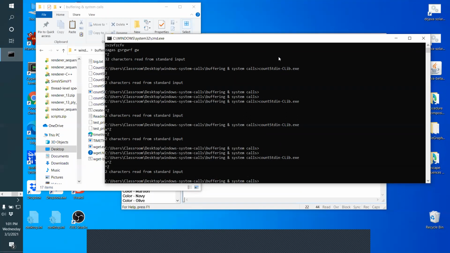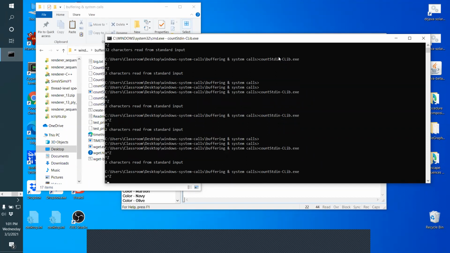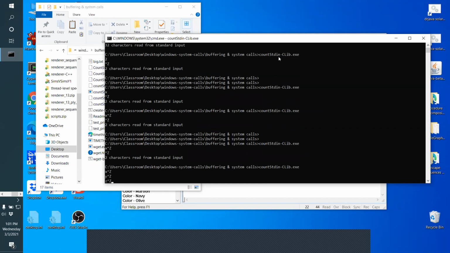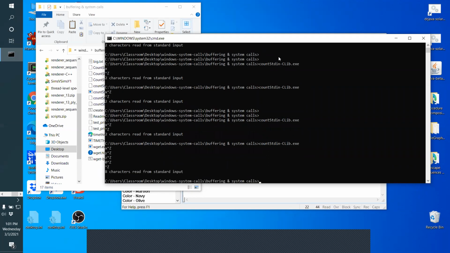Notice that when you run little baby programs, you can actually learn things about how your operating system works. The Control Z needs to be the first character on a line, but it's not counted. Let me do another. Here's X, Control Z, Y, Control Z, Z, Control Z, 0, Control Z, now Control Z. 8 characters. That was X, carriage return, Y, carriage return, Z, return, 0, return. None of the Control Z's got counted, but they didn't do what you expected them to do. They didn't act as end of file.